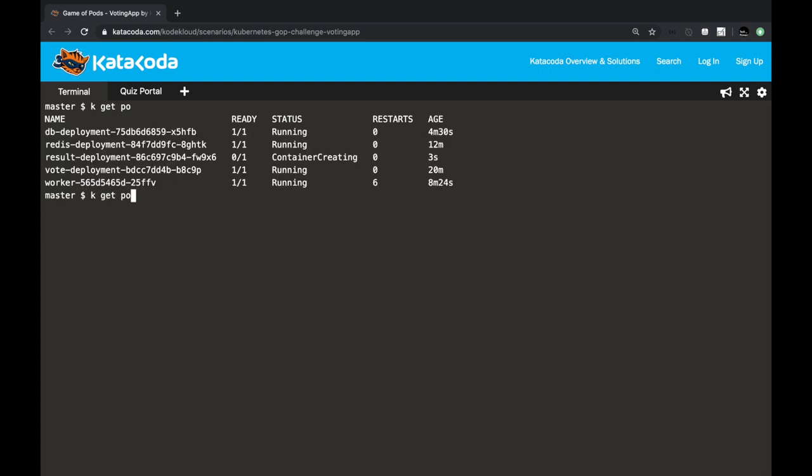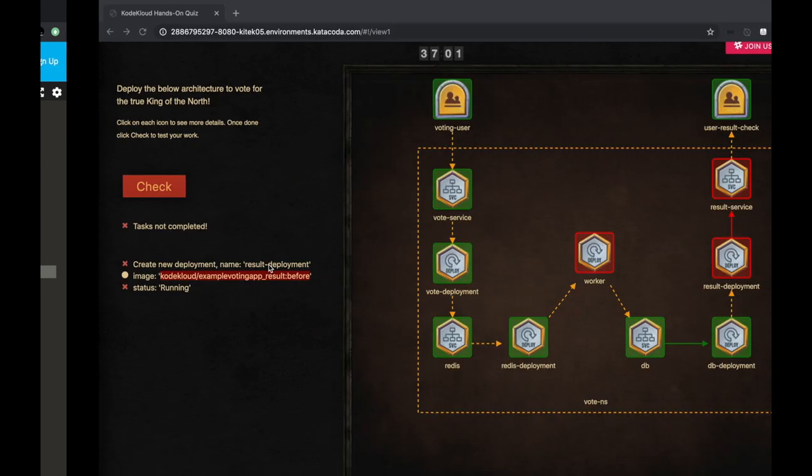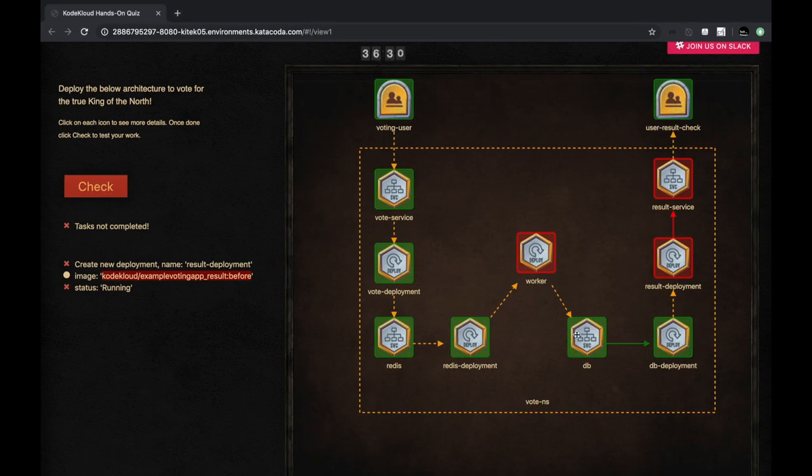This should create a new result deployment, and if you notice, the worker is now running. Sometime back the worker was not running, and now the worker is up and running. This is because the worker now identifies the new service, and the pods got recreated after a while, and that's what Kubernetes does underneath, right? If something fails, it will try to restart. There is no need for us to wait for other services to be deployed. You can deploy any services at any point in time.